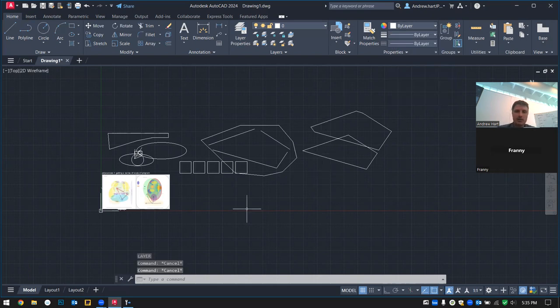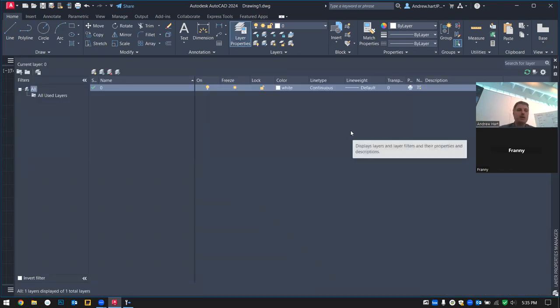But I'm just going to go into this. I'm going to type in LA for layer. And we're going to get this. Okay. Now, right now, there is one layer and it's called zero. We are going to add some standard layers right now. And here's the layers that we want to have. The first layer that we don't get to choose is called layer zero. The next layer that you're going to interface with any firm is called death points. This is always a non-printing layer. And since you guys use construction marks, you should literally make a layer that's called construction marks.